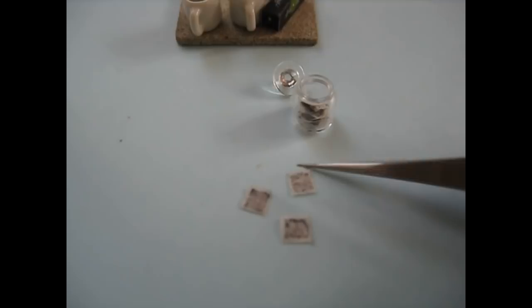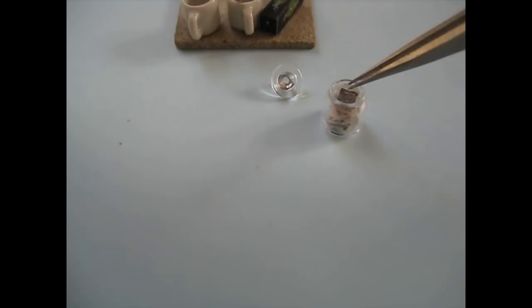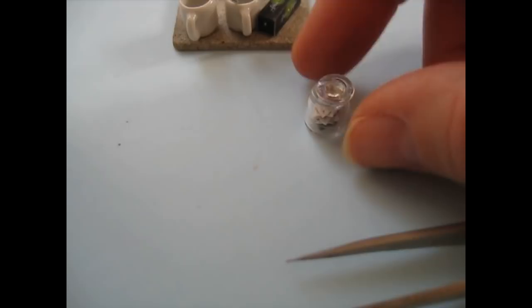So I've made 12 tea bags. I think that's just the right amount for my jar. I'm just popping them in there with the tweezers. Pop the lid on. There, little jar of tea bags.